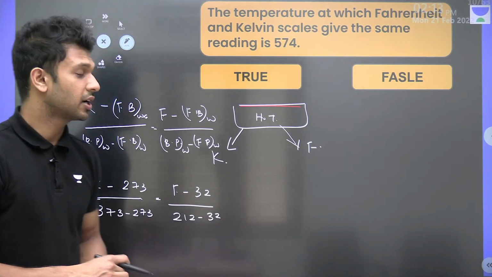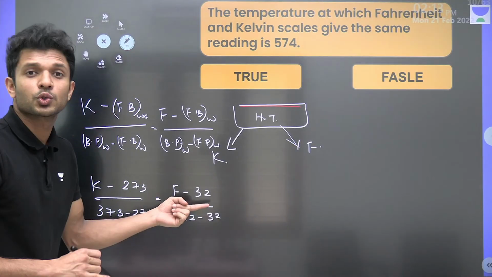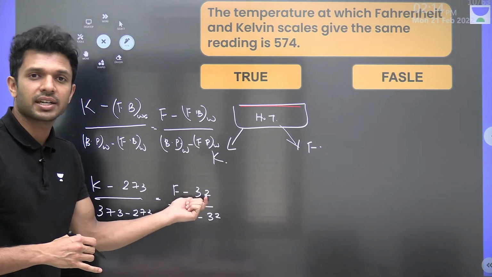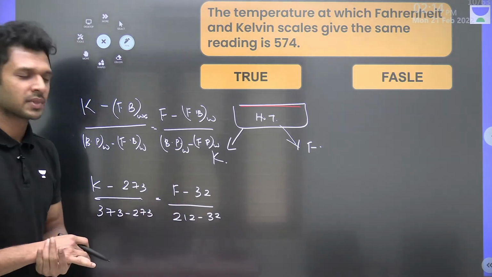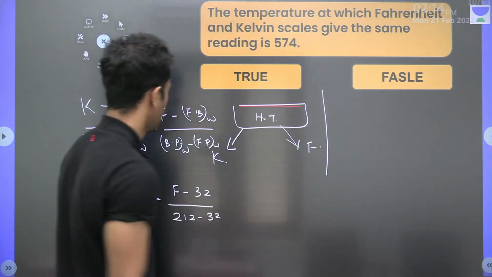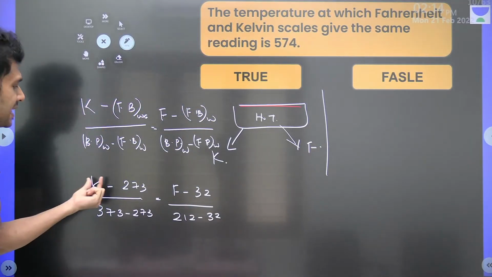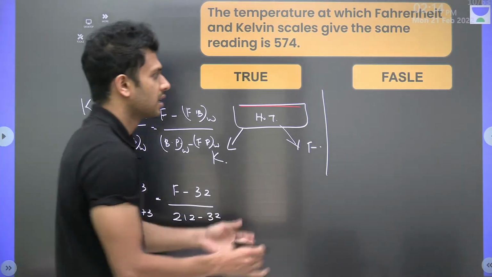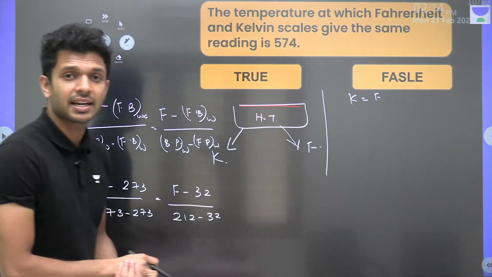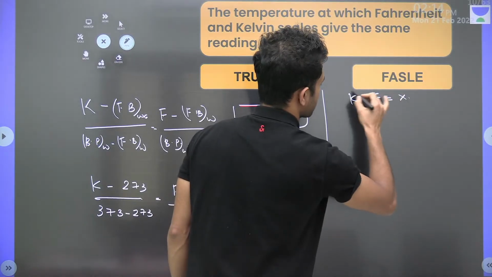Any doubt in this? According to the formula, we have just substituted the values. I hope you all know this, right? So those who don't know, in Fahrenheit scale, the freezing point of water is 32 degree Fahrenheit and the boiling point is 212. Okay, now let's solve this. That's all what is remaining. As you can see here, it says the temperature at which Fahrenheit and Kelvin are equal. Matlab, the temperature at which the Kelvin scale and Fahrenheit are equal to each other. Let's put it as some X value.